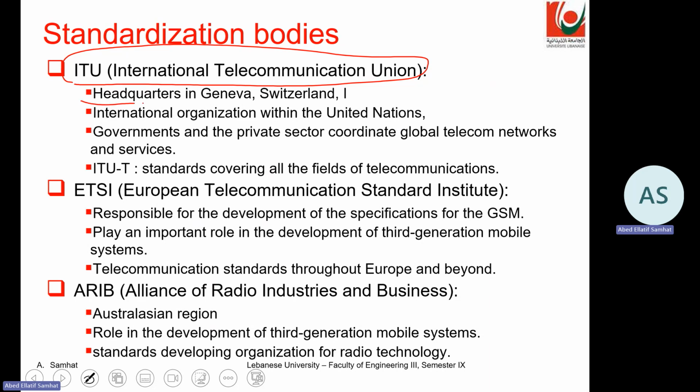So the headquarters is in Geneva, and as we said, it's an international organization within the United Nations. Typically, the government and the private sector coordinate the global telecom network as a part of this organization, and there is a sector, ITU-T, where T stands for telecommunications. It's a sector to produce or to focus on standards covering telecommunication.